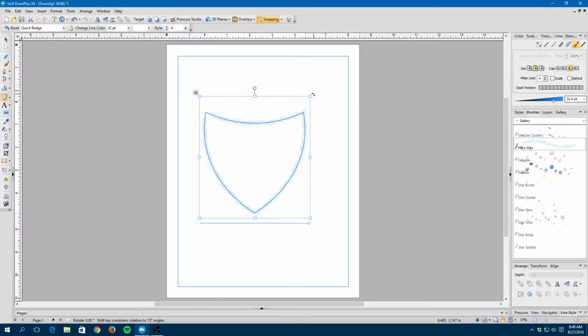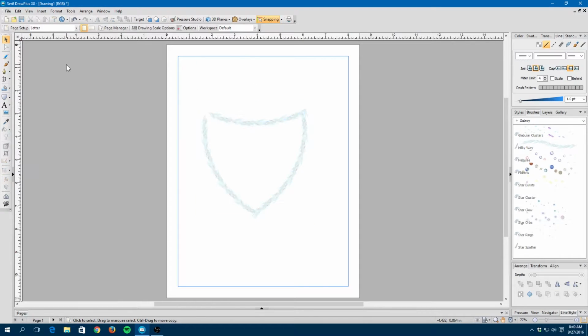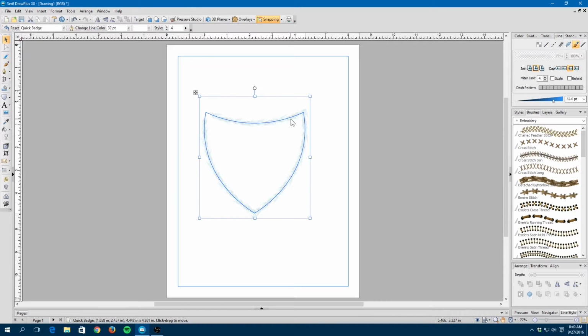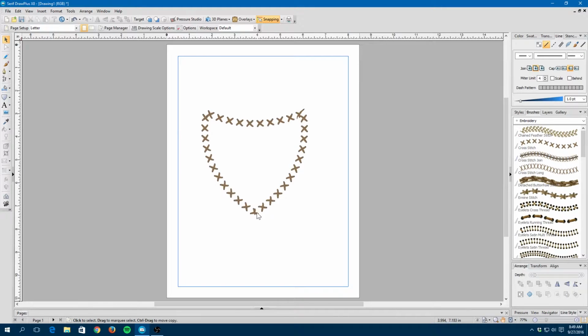That blue line you see is actually just a vector shape. So I'll click off of it. See, now you can see the Milky Way thing I chose over here, and that works for any of these over here. Like if you're trying to do like an embroidery design, for some of those who might use this for like they're trying to make a design or something to do on the sewing machine to help give them an idea what it's going to look like. There you go. There's what it would look like with like an X stitch. So like I said, it's pretty neat what all you can do.